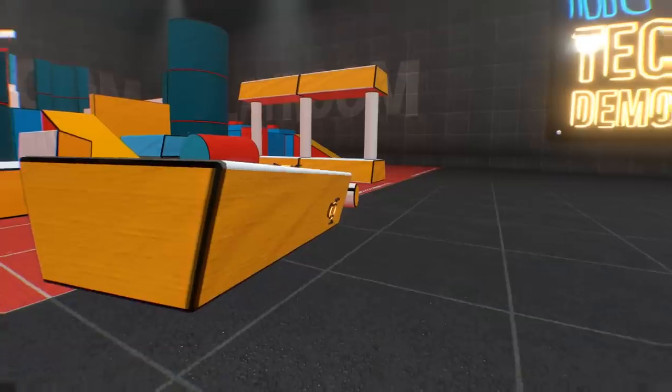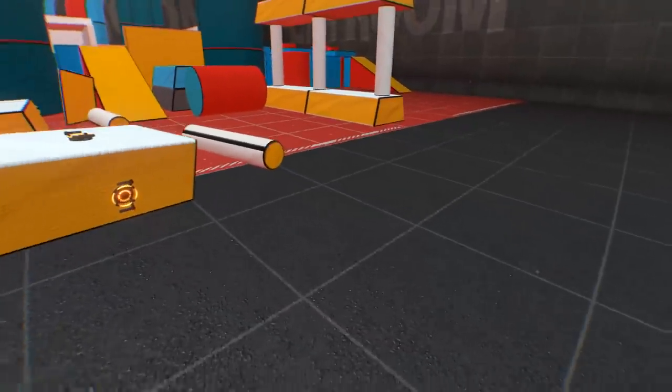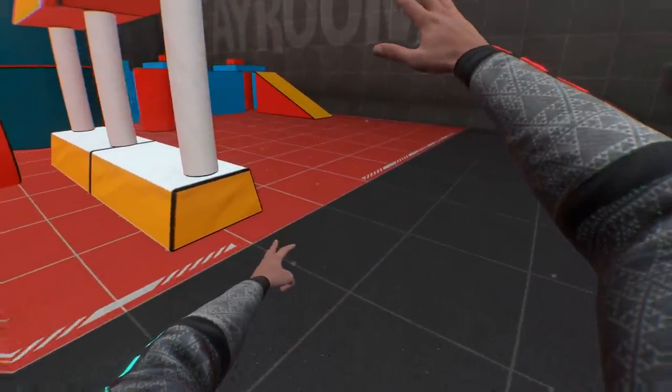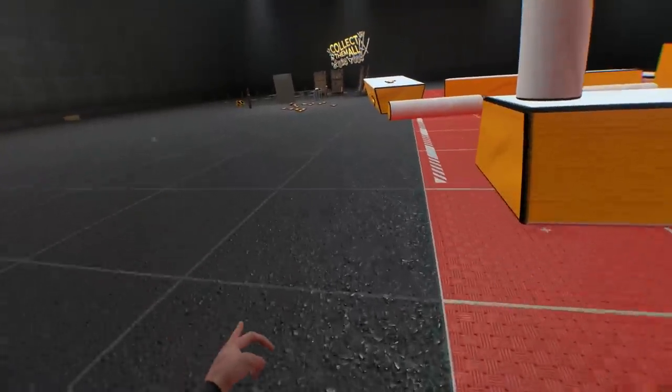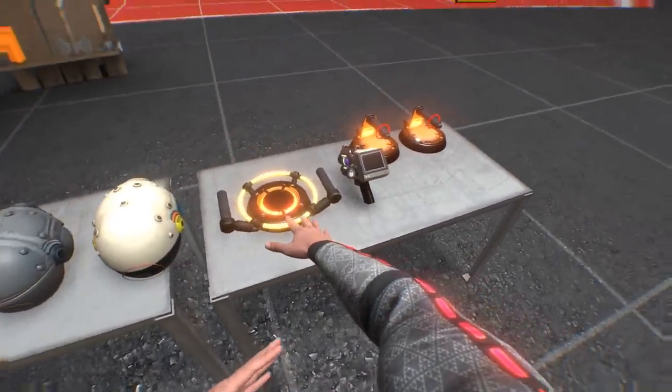What happens if I jump? I'm having a little bit of a gravity jump. Look at that. That's amazing. Feels like I'm on the moon. That's so cool. Whee! All right, we're in here again. So that thing is really cool.